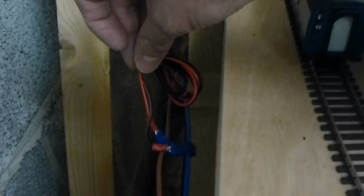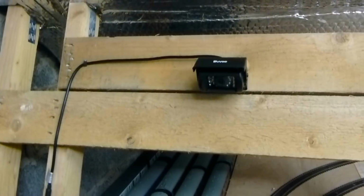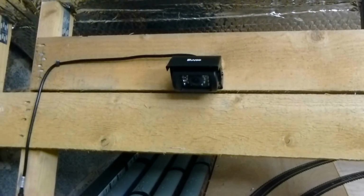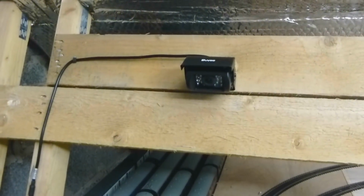I choose these crimp blades. So there's a power bus that links all the cameras together, and they go to a 12 volt supply. And there's also the monitors, which I'll show you just now. They run off 12 volts DC as well, and it's all run off the one controller.